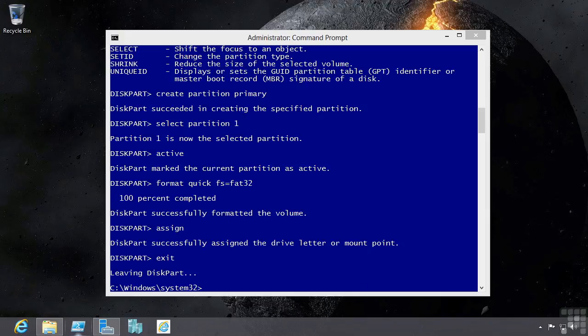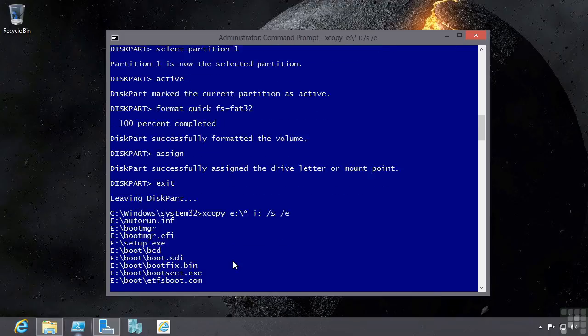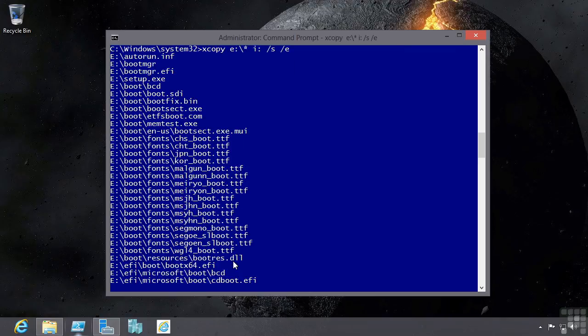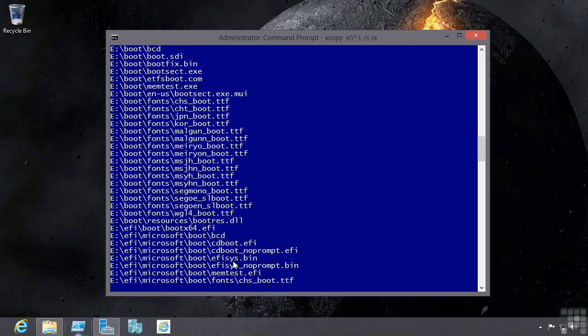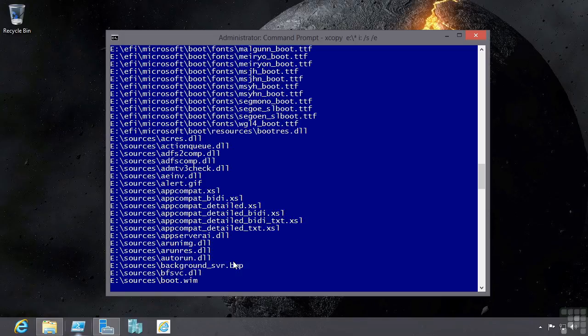So at this point now, I just need to copy the content of my mounted media, i.e. the ISO file, to this drive. So for example, if my CD-ROM drive, or in this case the ISO has been mounted virtually as the E drive, I would just copy everything from my E drive to that new I drive with these two parameters. And that's basically copying all of the content onto the USB drive, and it will now be bootable on a UEFI system. So that's really the process to enable you to create media that will be bootable for UEFI server and in fact desktop operating systems.